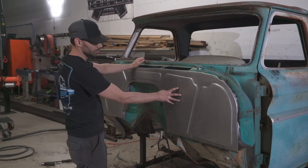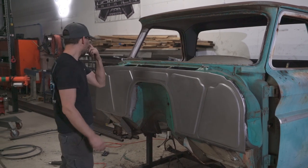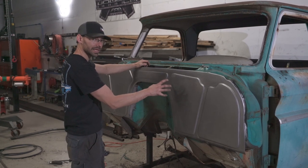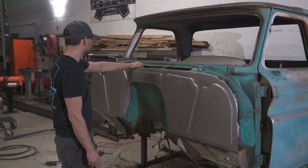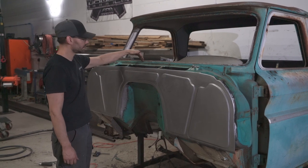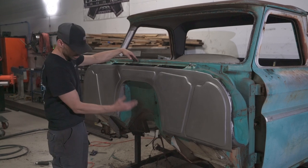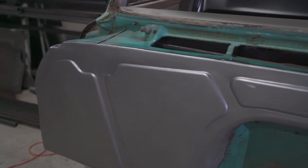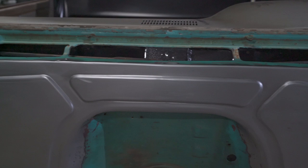And then the brake pedal bracket will mount right to the back of this right here. We'll get the master power brake booster on there with the bare brakes master cylinder. We got that stuff coming right now. And yeah, the plan is to paint this basically from under the cowl down, like a semi-gloss black, satin, or whatever you want to call it. And then the underneath of the cab will be bed linered.